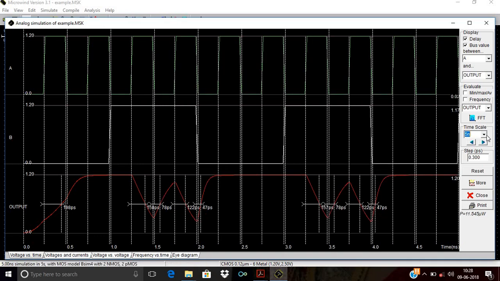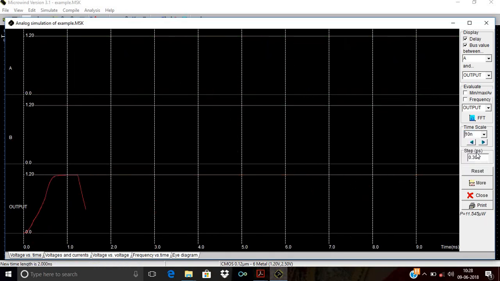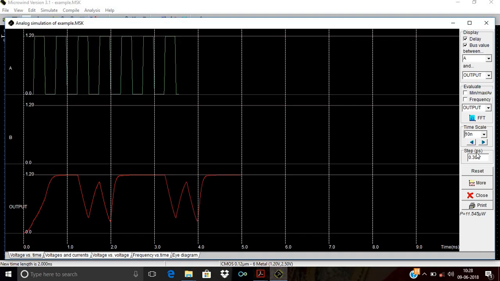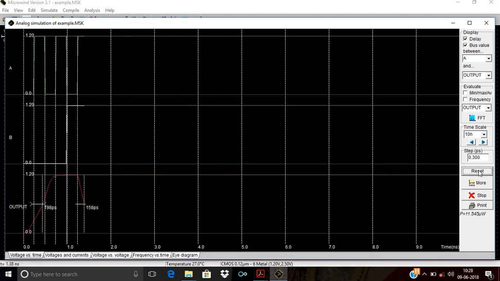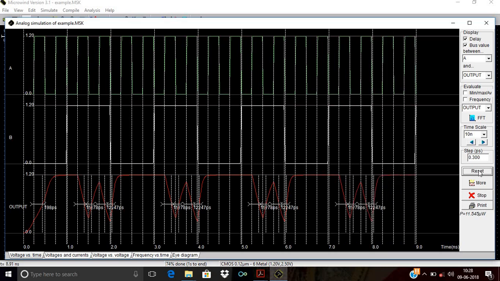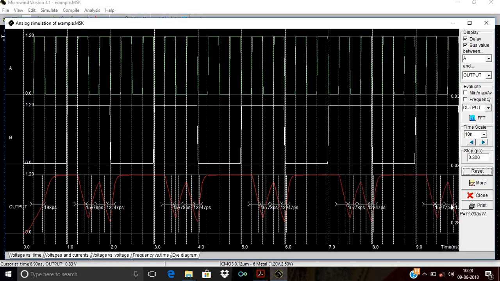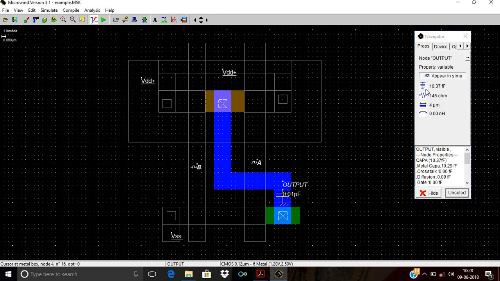Again I will minimize the scale here, 10 nanosecond. Here you can see, because of capacitive load applied at the output, it will not go directly. Okay, I will increase the capacitive value.